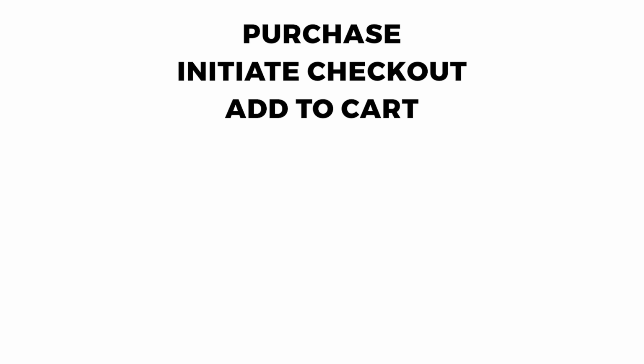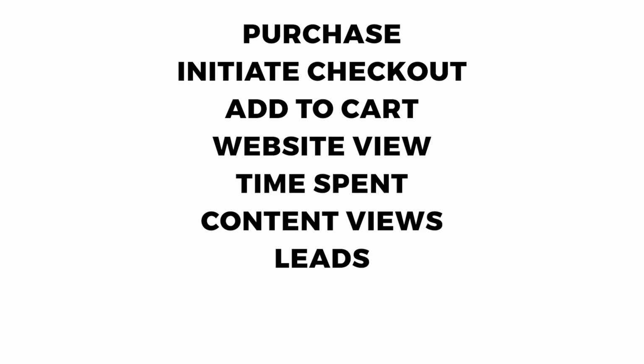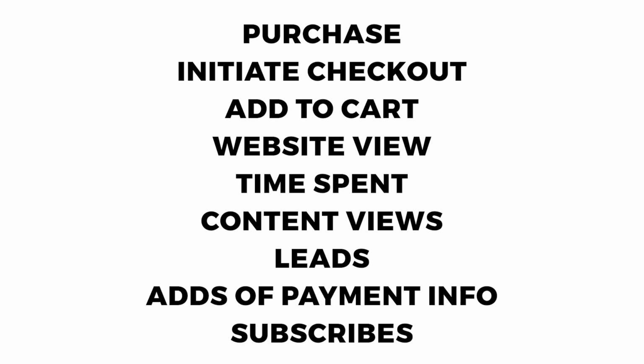Now you're probably asking yourself, what are conversion events, Connor? Well, some conversion events are purchase, initiate checkout, add to cart, website view, time spent, content views, leads, adds payment info, subscribes, and so on and so forth. Those are different examples of conversion events. So if they do opt out of tracking, only one of those can be tracked. But if they do not opt out of the tracking, then you can actually record and track up to 8 events, which is the best case scenario.